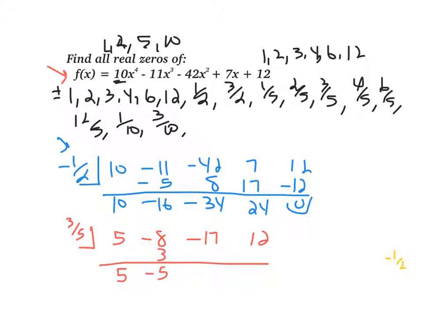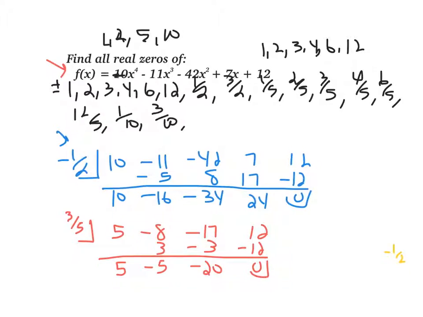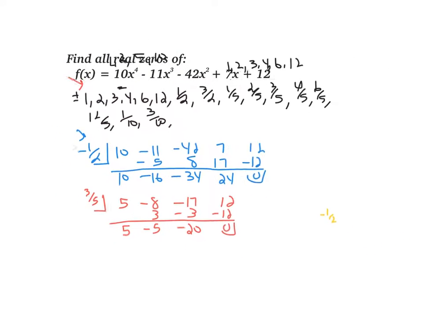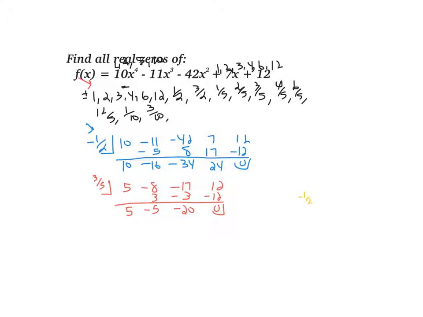Look what happens. The 5's cancel again. This time it's negative 3, which is negative 20. 5 goes into 20 4 times. 4 times 3 is 12. That's negative 12, which is exactly what we wanted. So now I have this. I've got the numbers on the bottom. But because my 5 was the denominator, I'm going to reduce my denominator by 5, make that a 1x squared, a 1x, and a 4.